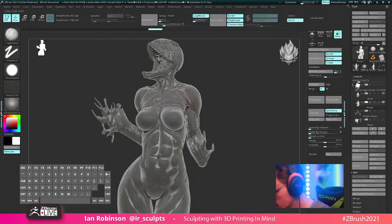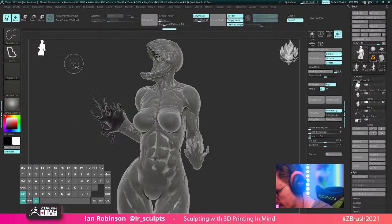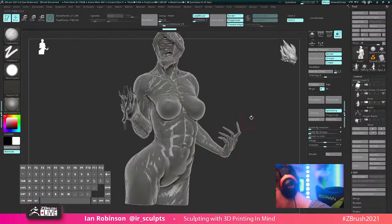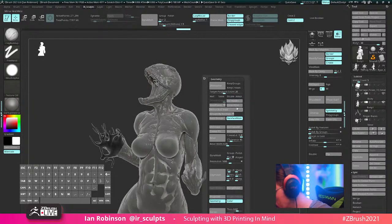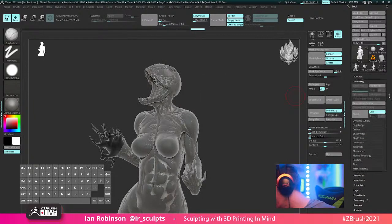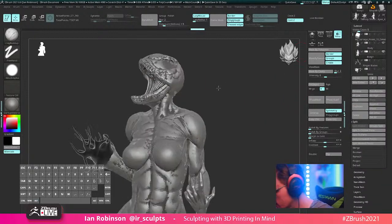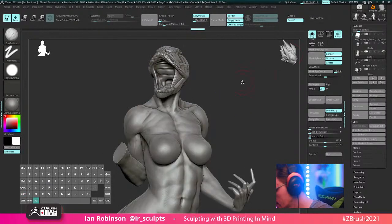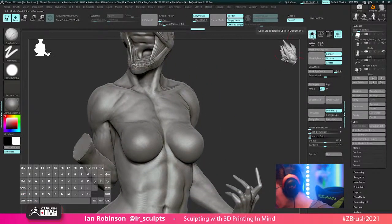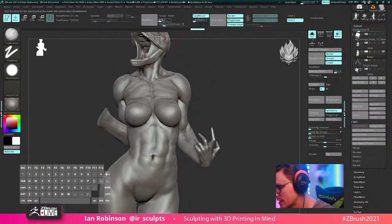So that way it'll be just underneath the skin surface, but it'll allow me to actually pull material to the surface. So what I'm going to do is, let's grab this section that we don't need here. We'll leave the hands. Let's go ahead and delete hidden and close holes. And you can find that under geometry, modify topology, delete hidden and close holes. I just created a shortcut because it's fast. Now we have this guy right here. Let's hit solo for a second. Perfect.